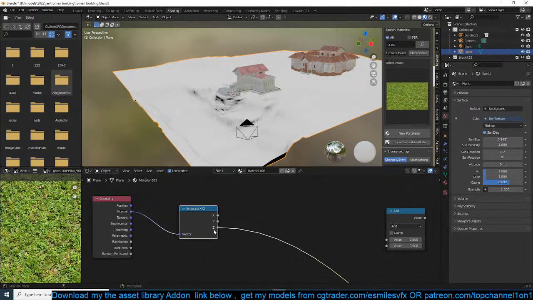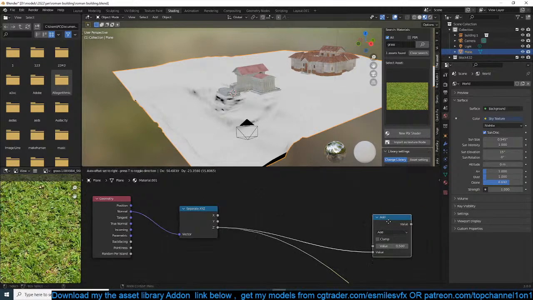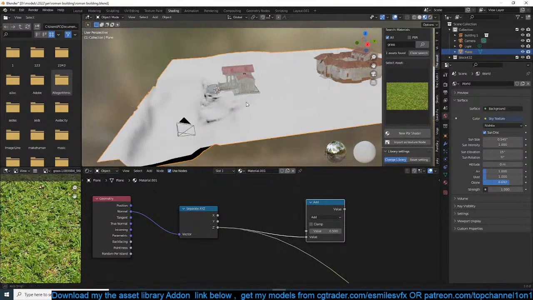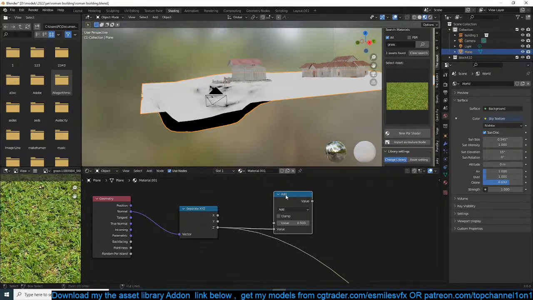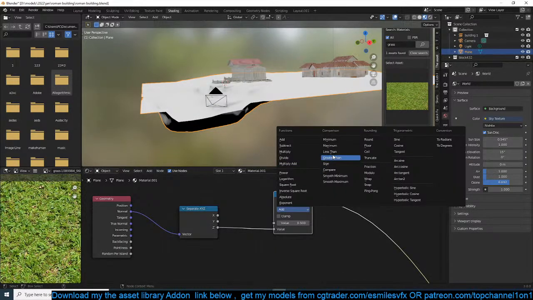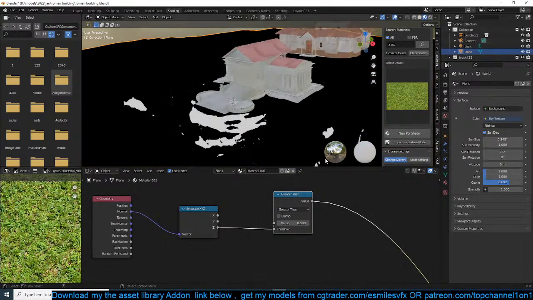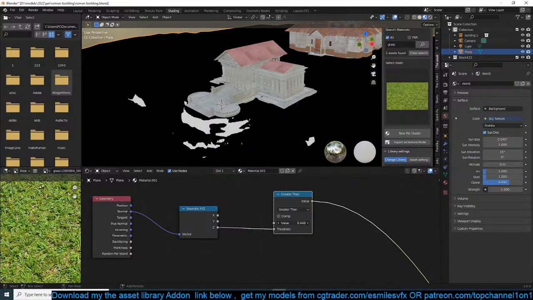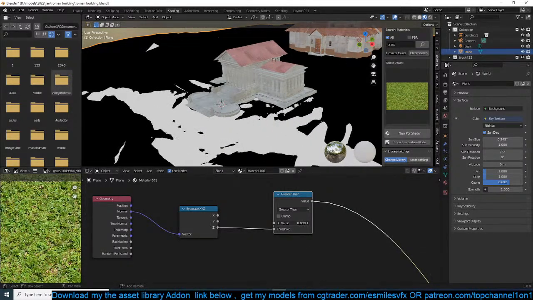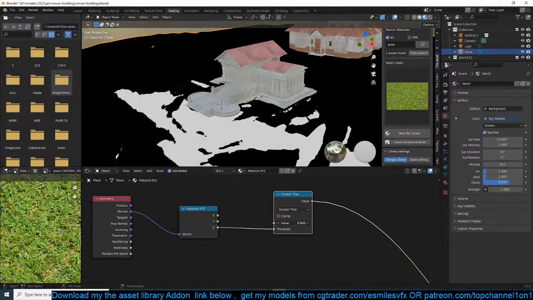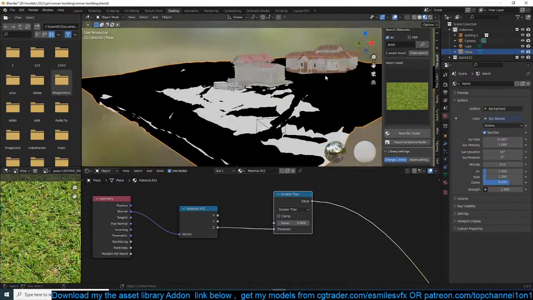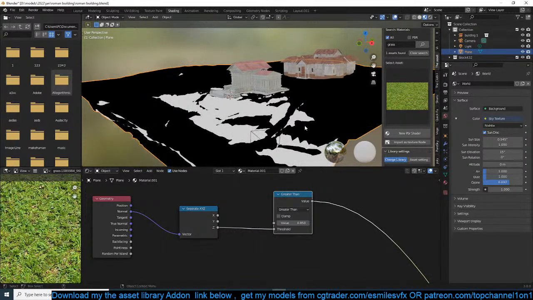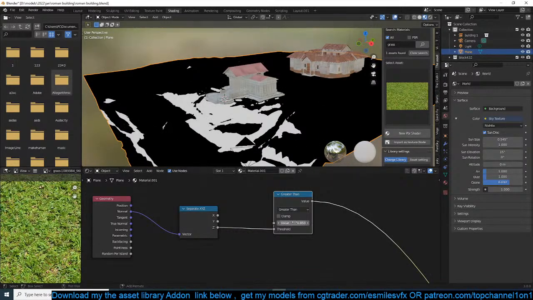I want the top face, the normals facing up, which is basically nearly all the faces. But if we use a greater than option, you can see we can determine where the rocks are going to be. So all the faces that are facing up can have the grass material.